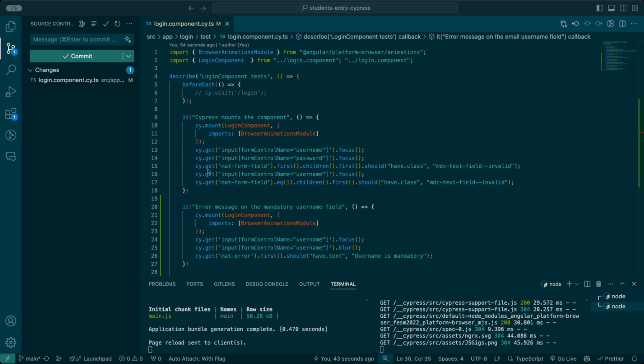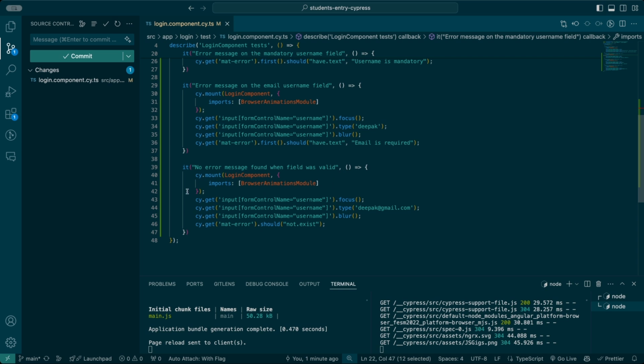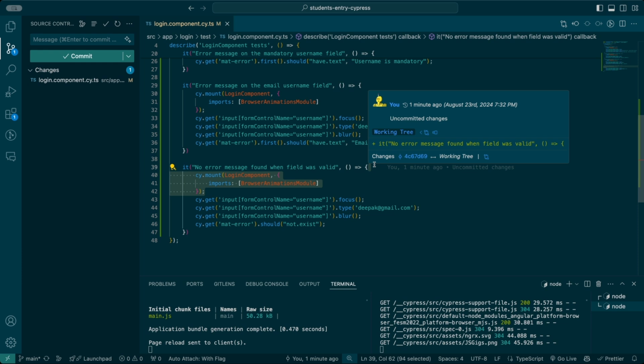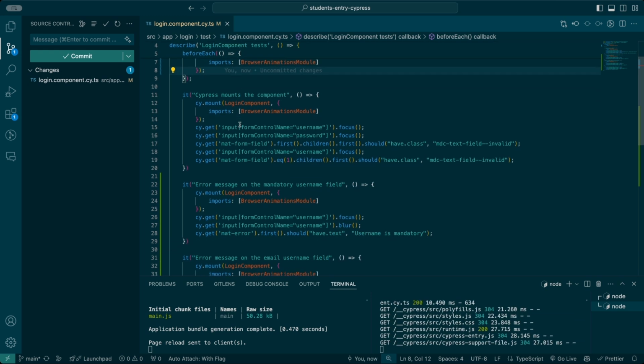So if you look closely over here, all these test cases have something in common. So what is that? If you see, it basically tries to mount the component, right? Here also you can see that it tries to mount the component, and same goes for the other test cases. So if you find any such thing which is common for all your test cases to run, you are most welcome to put that inside the before each function.